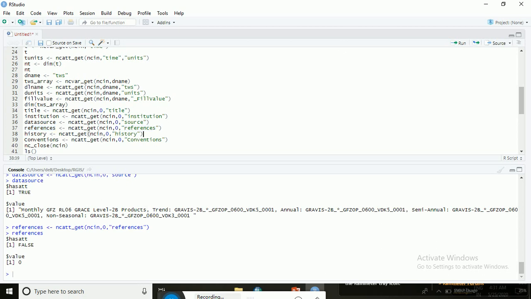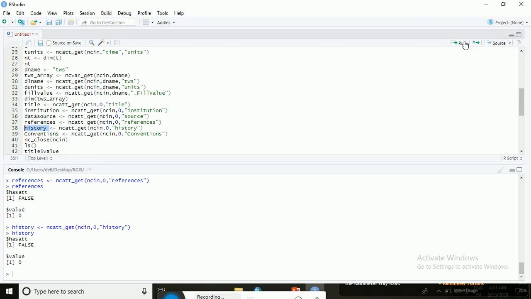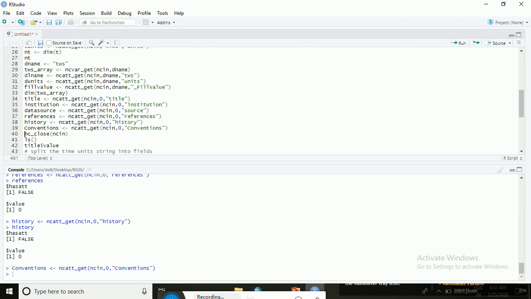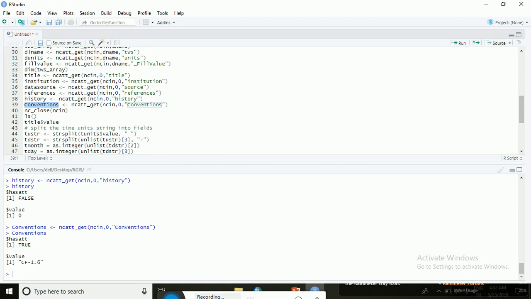Now data history. Value, and this history is false and true. Conventions. What is the convention in this file? CF 1.6, which I have already seen.